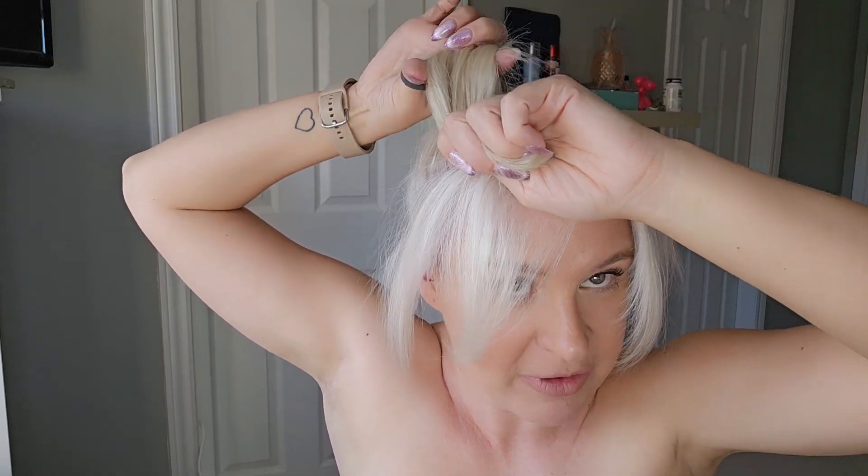What we're going to do is wrap the hair over our fingers and grab it. So we've got the ponytail, we're wrapping it over our pointer finger and grabbing it. And then we're just going to pull it through. So now we kind of have this weird shape thing going on — kind of a loop here, a loop here.